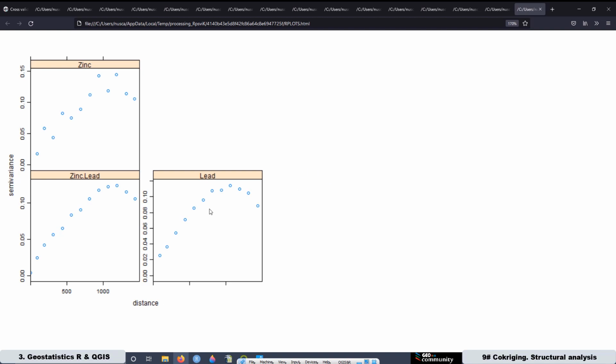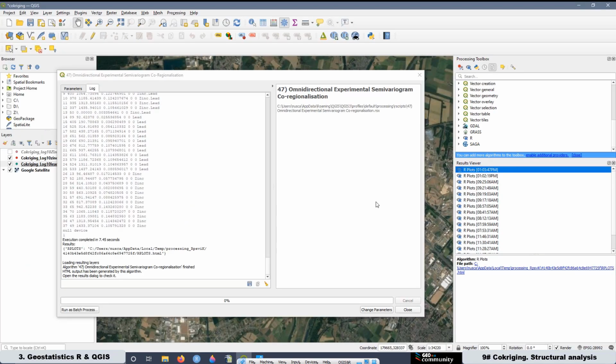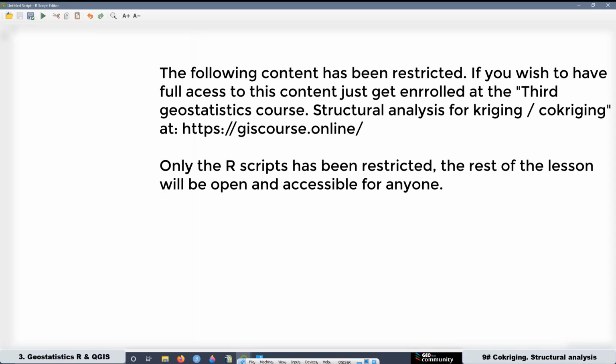Now we are going to see another script. It's not very useful, but I would like to add this one here. It's just to see the three experimental semi-variograms together. Paste is going to be number 48. In the other example, we were using just gstat to plot the graph. In this case, we are going to use ggplot. As you know, with ggplot, we can make nicer graphs.